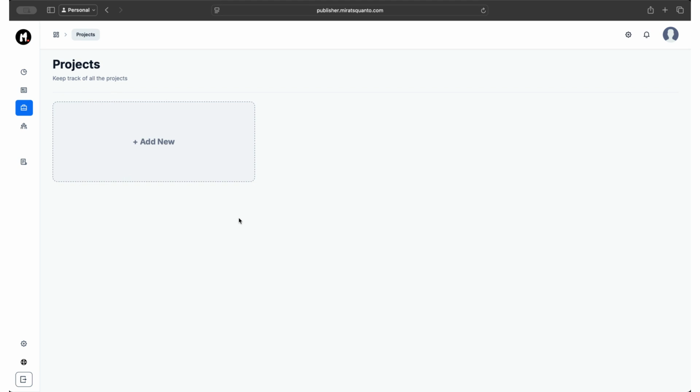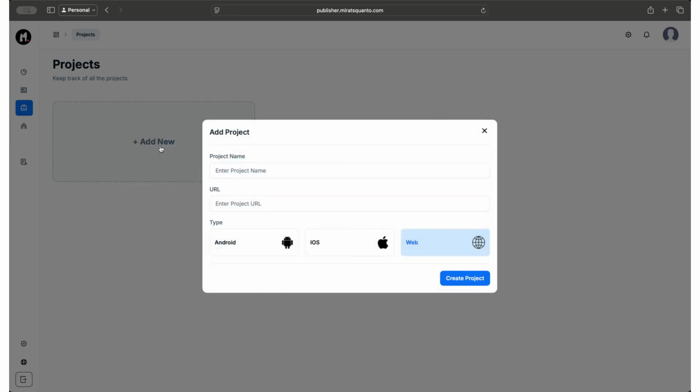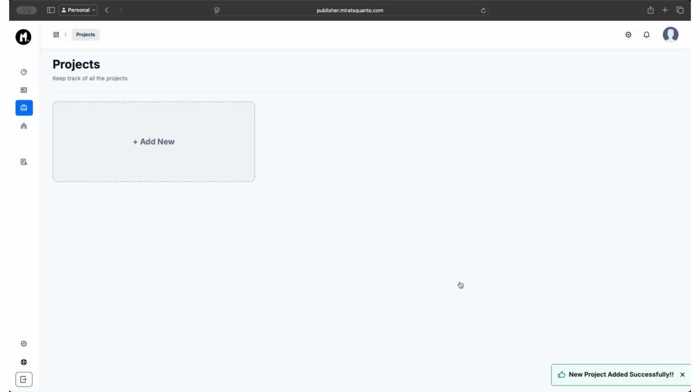Over here, project basically means your web application. So for example, if you have a blog spot, or any blog or article, and you want to earn from your website or your blog, you can simply click on add new project. I can name it, for example, chess hub. Make sure you provide the proper name of the application, and since it's my web application, I can just put the URL and create a new project.